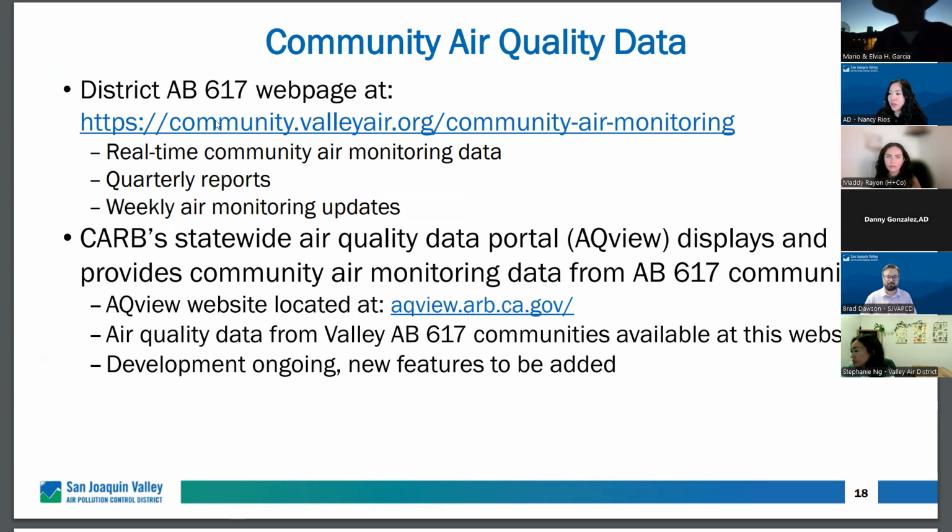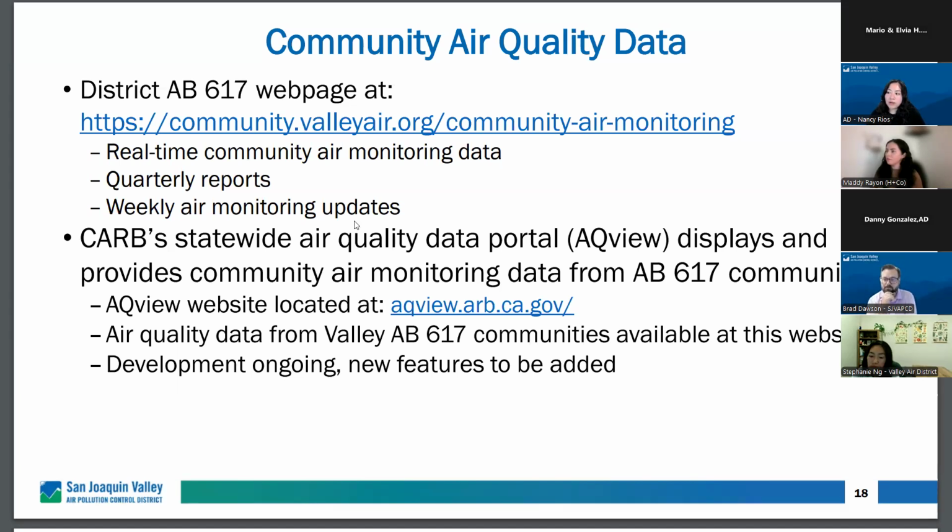If you click on this link from the presentation, or visit the community.valleyair.org community air monitoring page, some of the more important points from this website are that we have the real-time community air monitoring data along with the quarterly reports. And if you receive material packets in the mail prior to CSC meetings, you will see that we include these weekly air monitoring updates, which just show the PM 2.5 trends for the week.